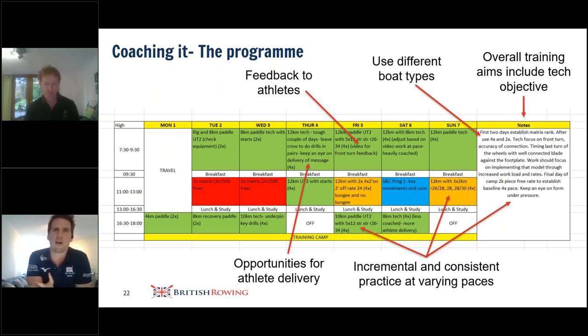And that ties really very well into the principles that Mark's been talking about in this linked system. It is a junior program, so we really only get one camp a year, and this was our main opportunity to focus on something. So you can see early on in the week we actually had some testing that we needed to do. It wasn't ideal, but what it did put in place for us was later on that week we could actually really relax a little bit, and we could spend time just focusing on the technical focus, and really just saw it as an opportunity.